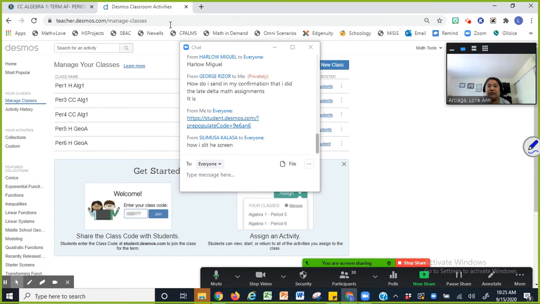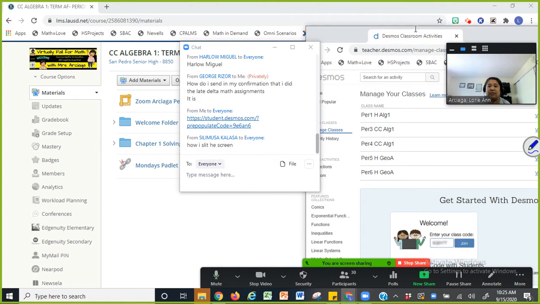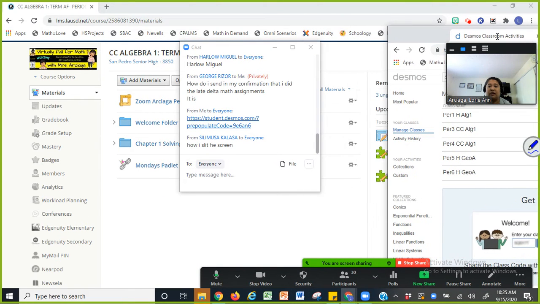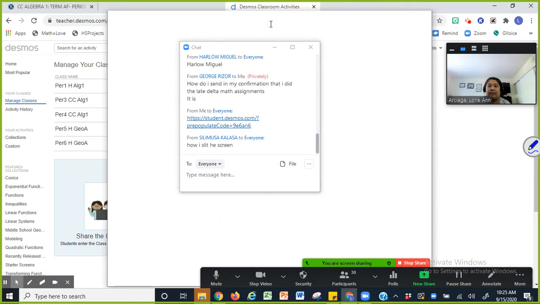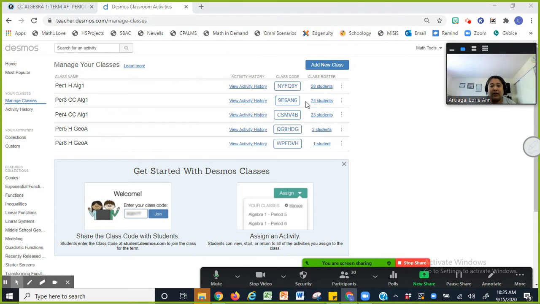Like I drag this one, I'm not using a Chromebook right now, but I'm just demonstrating. You drag this all the way to the left until it shows a gray line. Then you know it's being split, and then you drag another window to the other side. Or somebody taught me a shortcut: Alt, and then press the two brackets at the same time next to the letter P. Okay, so we're gonna get started.